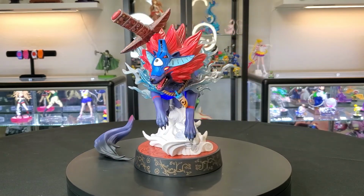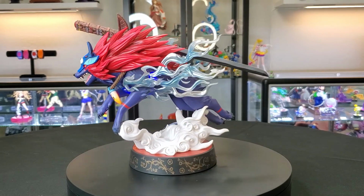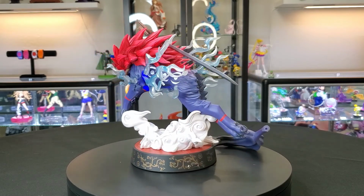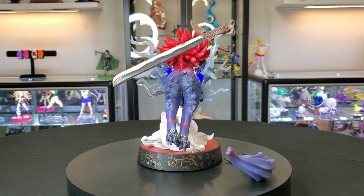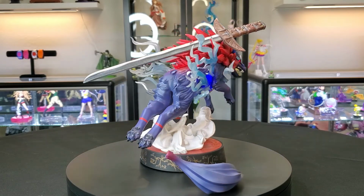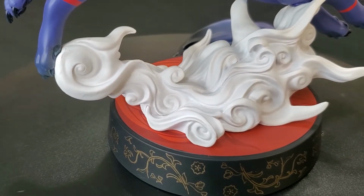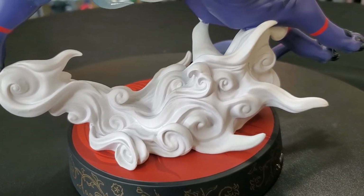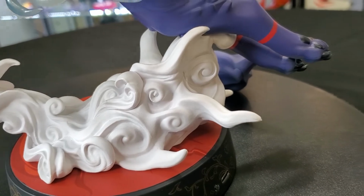Oki looks like he's, so he's very obviously in a jumping position. It's very dynamic. I absolutely love it. I always talk about how I hate static poses. It could be done right, and that's fine. But you see Oki here jumping, and there's clouds and probably dust and debris and all that. It has a stylized visual to it. It is not like realistic clouds.